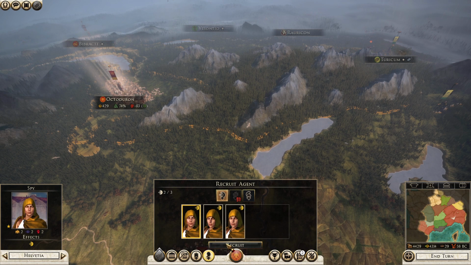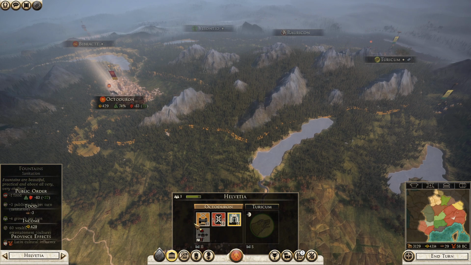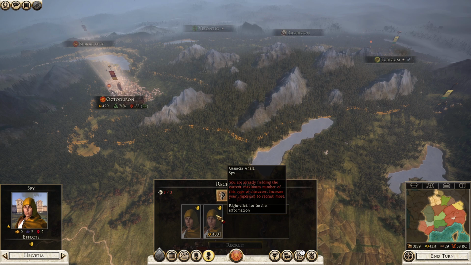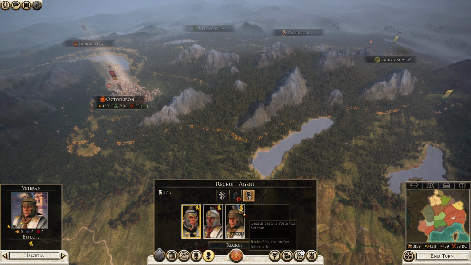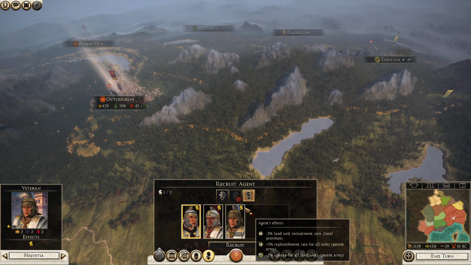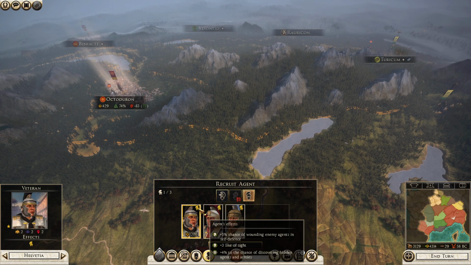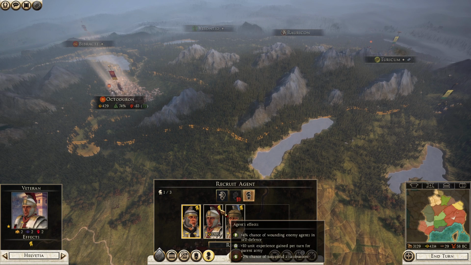But I think we're gonna recruit you, my skills are yours, and we're also going to. Oh, we can't recruit two of the same type in the same turn. That's interesting. It'd be good to add to an army, but we're not gonna have an army for a little while.